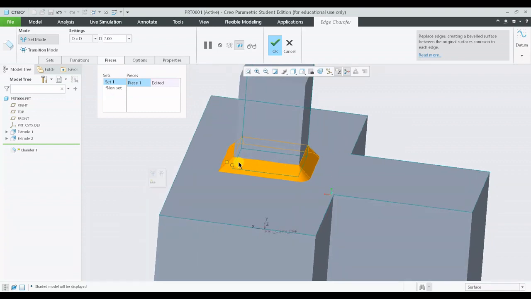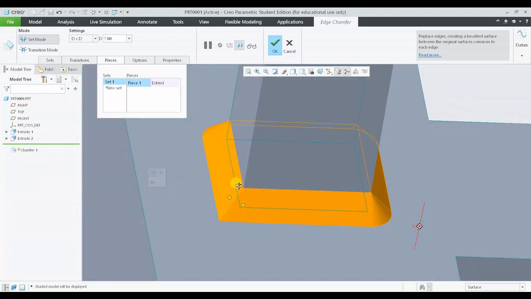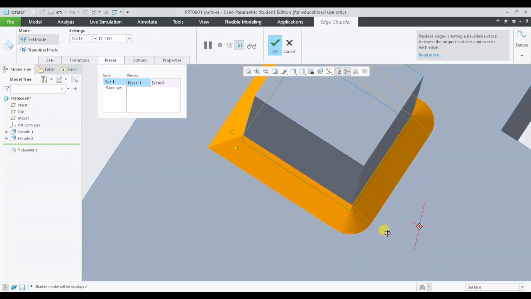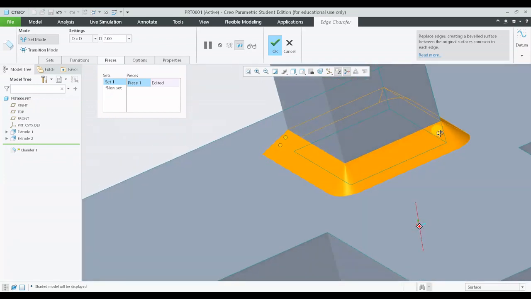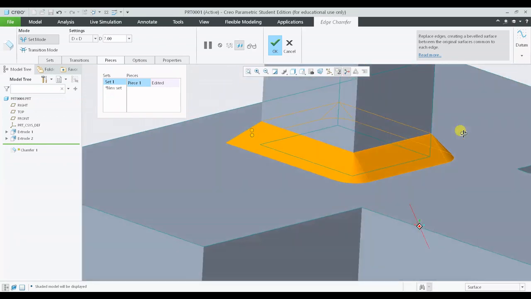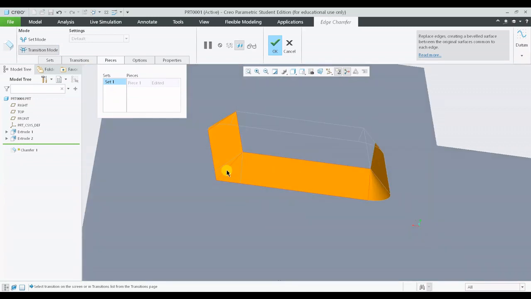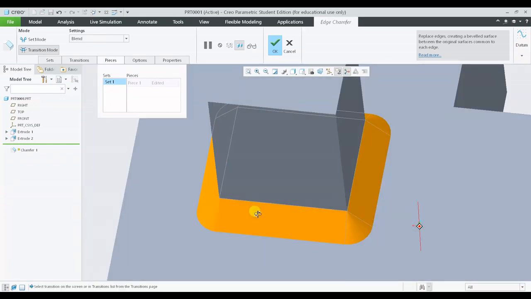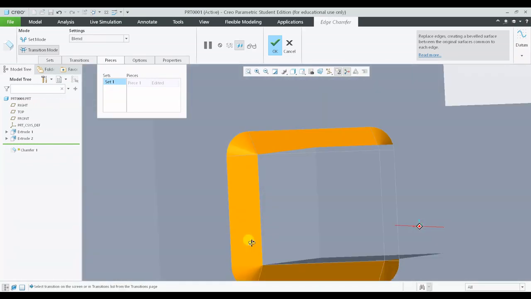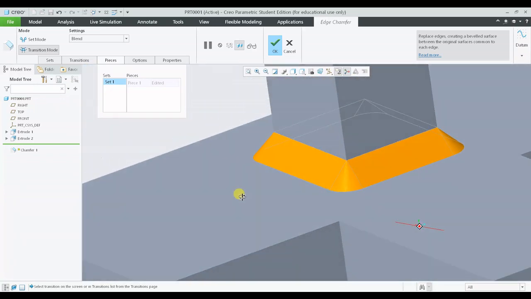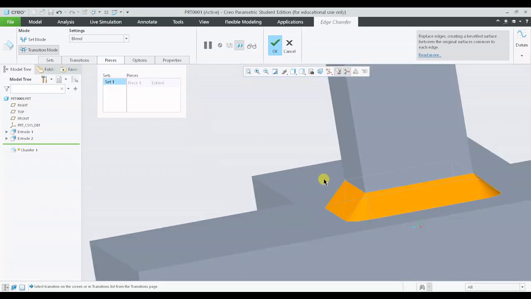And you can see that the intersection of this point or both the chamfer is a sharp edge, whereas on the other side we have a blended kind of feature, or it is a very smooth rounded feature. So what you can do is you can simply go to transition mode and you can select the edge, then you can hold the right click button and you can select the blend option. And after selecting the blend option, you can just see that they have been transformed into a smooth round curve. So with this method, you can also extend the chamfer piecewise.